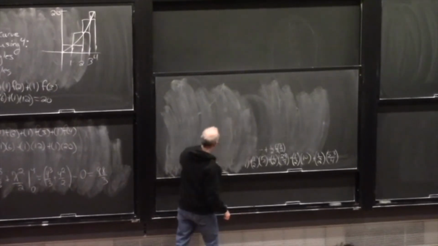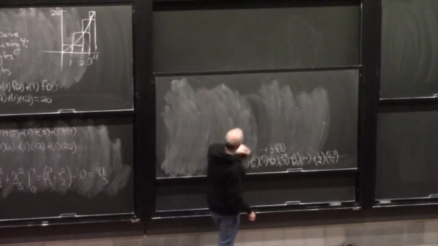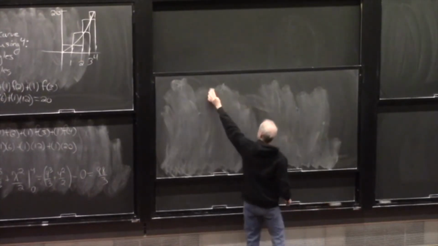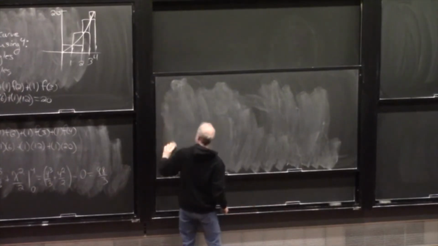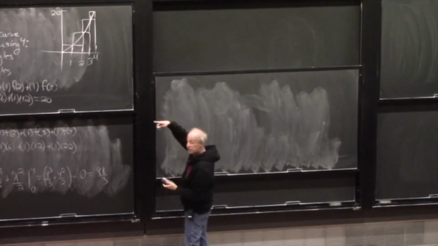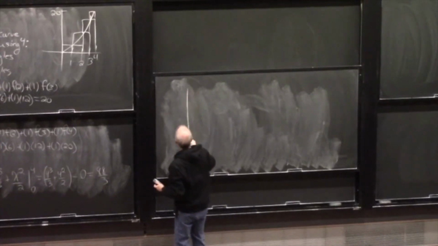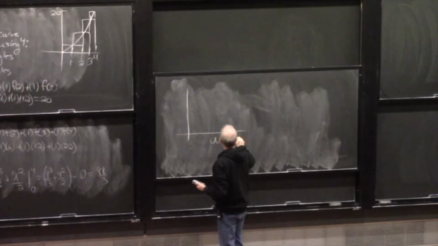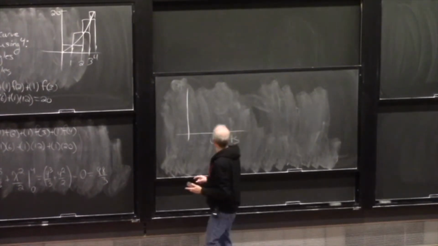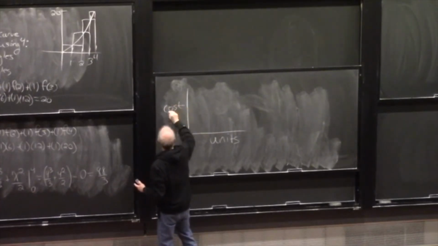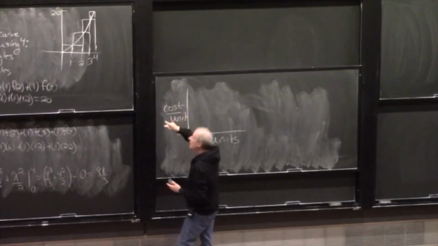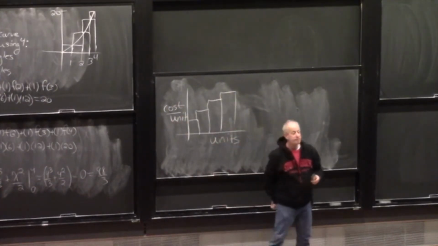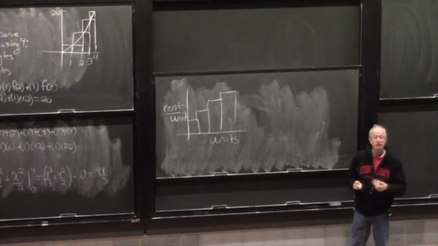So suppose, I don't know how many of you study economics, but you'll see this someplace in the business world, that your marginal cost for manufacturing something was x squared plus x, and we chopped it up into those rectangles. So when you do marginal cost of units, this would be units, and remember marginal cost is the derivative, so this would be cost per unit. And now you've got a bunch of these rectangles that you're adding up. And when you add up the rectangles, you can get an area.